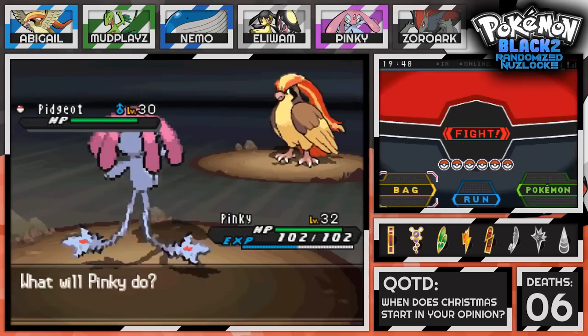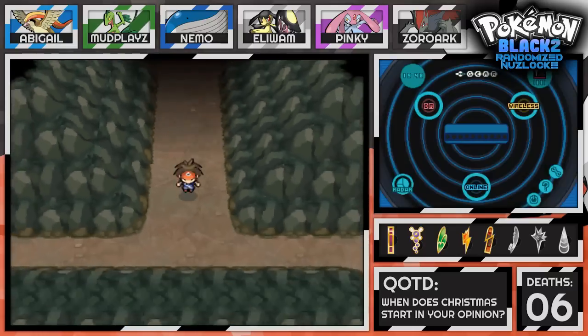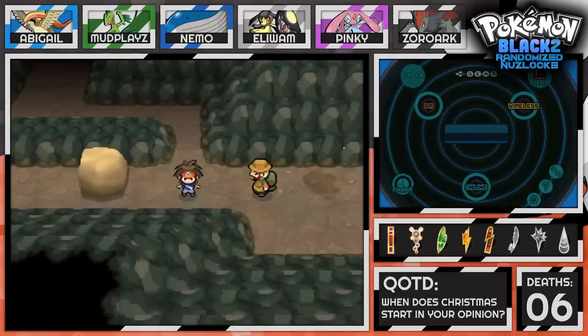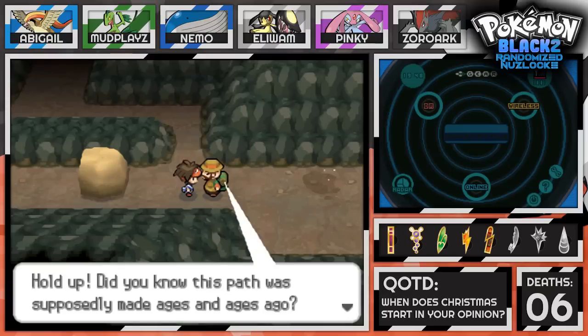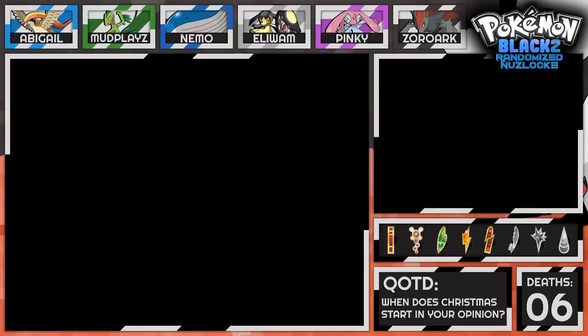Another Pidgeot. Damn, we see so many Pidgeots around, guys. There were some on Desert Route 2, and obviously it was our starter as well. Go over here. There's a hiker. Hello, hiker, how are you doing? "Hold up. Did you know this path was supposedly made ages and ages ago?" Well, I mean, when else was it going to be made, you know?